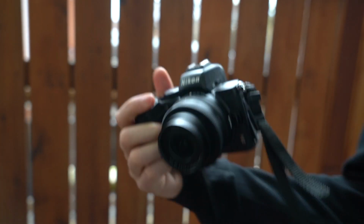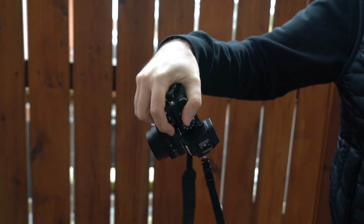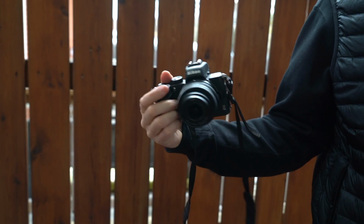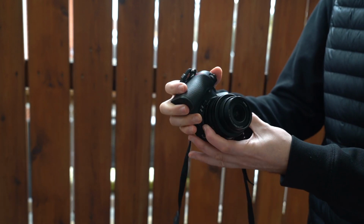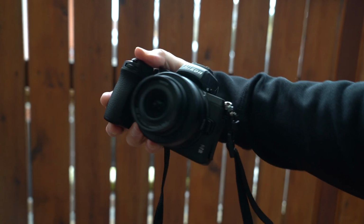I think one of the first things that stands out about this is how lightweight it is. Without the lens, this is 394 grams. It's about 506 if you count the 16 to 50 millimeter lens that comes with it. That's pretty lightweight. There are some lenses that are heavier than that, but Nikon did a good job here, at least establishing a pretty firm hold. The grip is really, really nice.